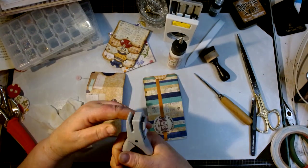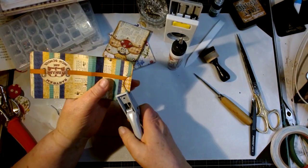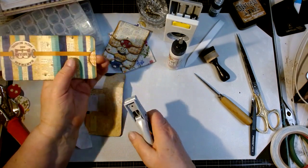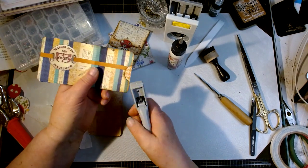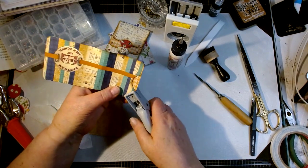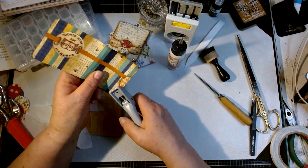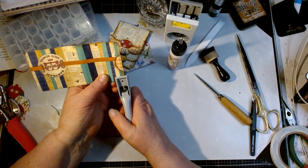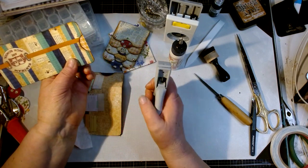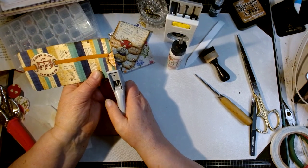It's a much smaller hole there. And I can use that, and that's kind of the perfect size hole for a brad. Hopefully it won't be too big. It almost looks a little bit large because I'm going to use teeny tiny brads. So I'm just going to look at where I'm going to place that brad and then try to make it the same on both sides here. I'm not going to measure.